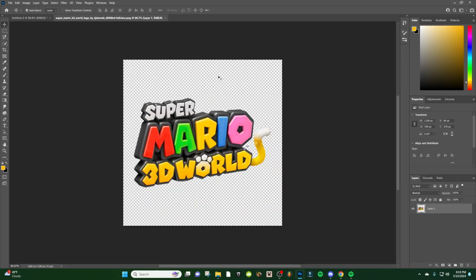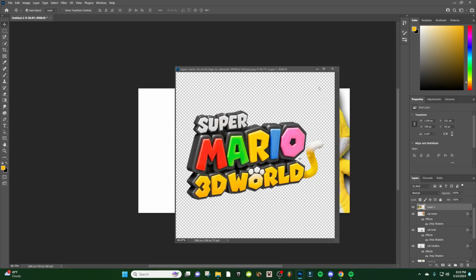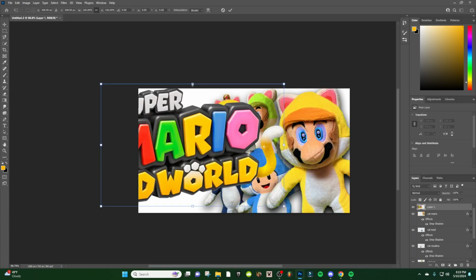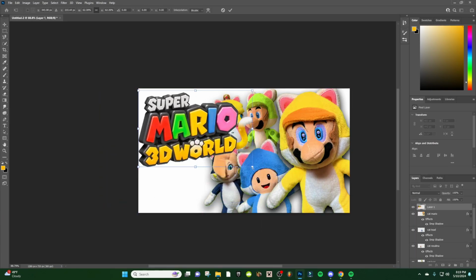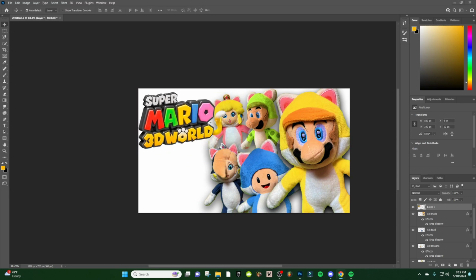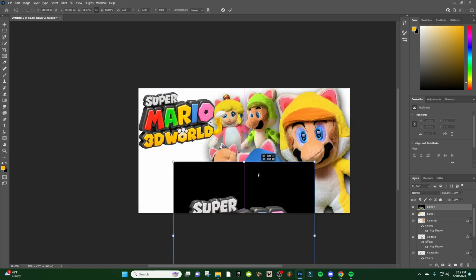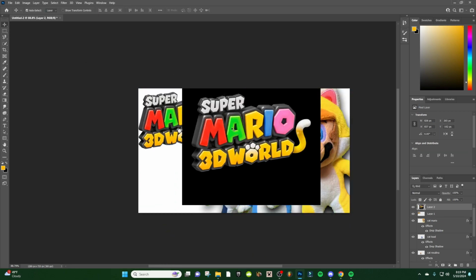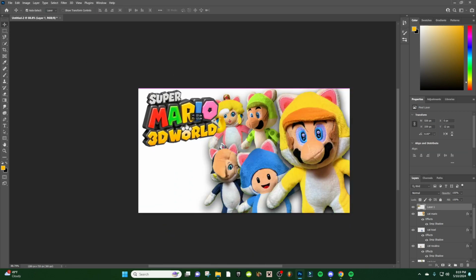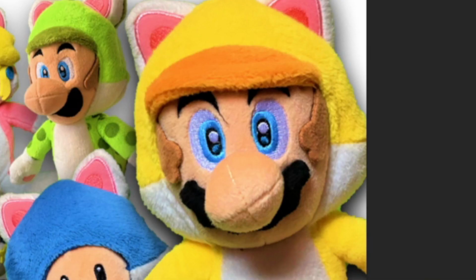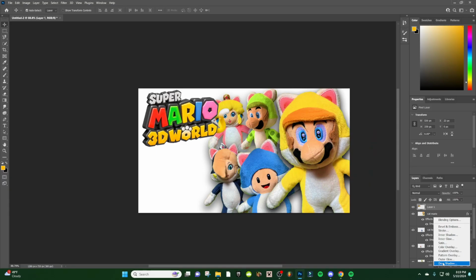And guys, when you have a transparent image in Photoshop, you have to open it in a separate tab and then drag it over like that. I didn't learn this until like a year of Photoshop, because at first I would copy and paste it straight from Google, and this is what happens. Oh, black background. So if you want it to be transparent, you have to drag and drop it in. That's probably pretty common knowledge, but I didn't figure that out for a while.